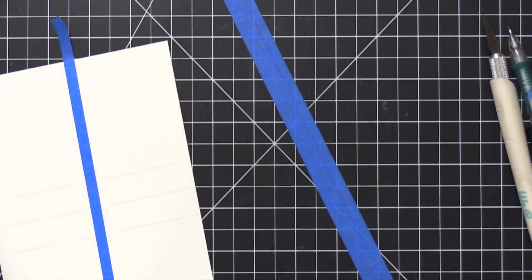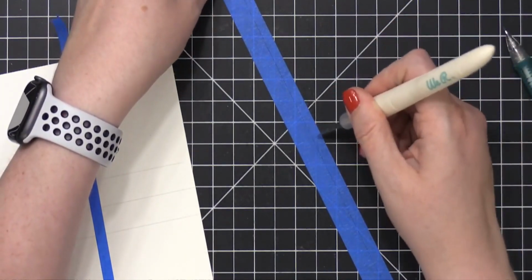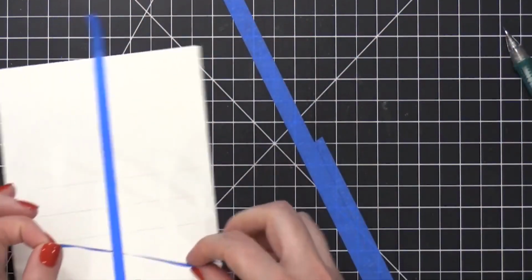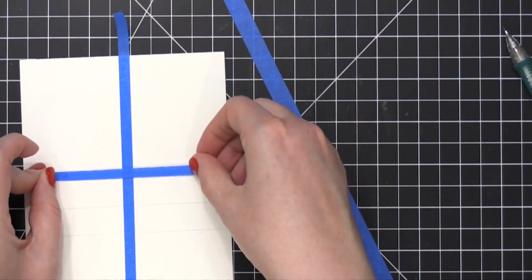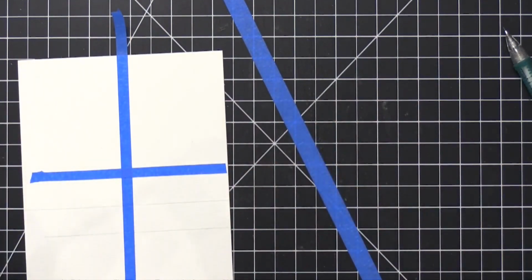And because it doesn't have to be super wide, I'm going to go ahead and cut this tape down so I can use it twice. Alright, putting that right above, and this one will be right below.